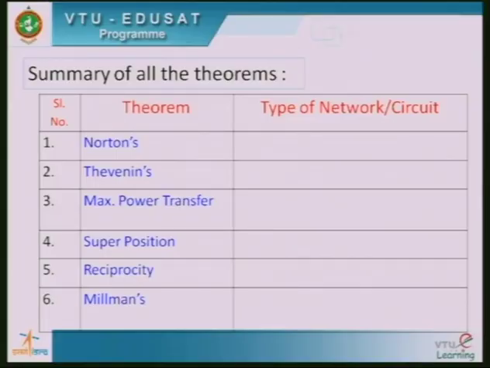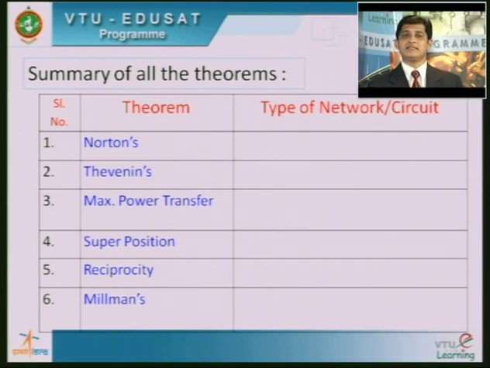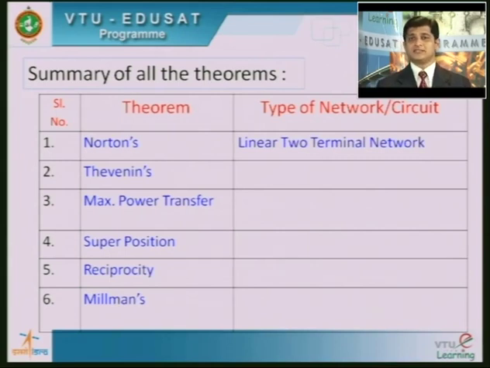Now let's summarize what we have seen all these days, when we covered these theorems one by one. Let's try to understand the type of network that we need to choose for associating with some of the theorems that we have looked at. See here, which network for Norton's? It is linear. If it is just linear, no, it is not sufficient. You need to have two terminals open, then only you can find out the Norton's equivalent, otherwise no. When there are no two open circuit terminals, you cannot find out the Norton's equivalent. If so, you need to ask across which two terminals. Understand that?